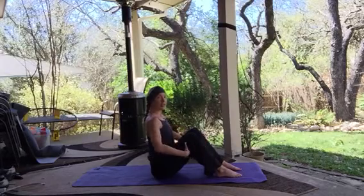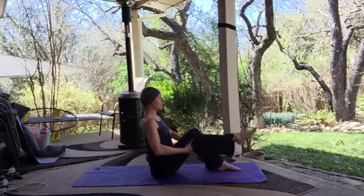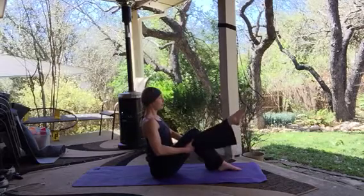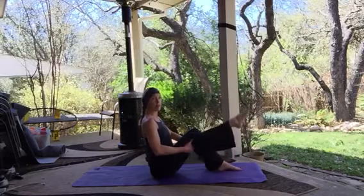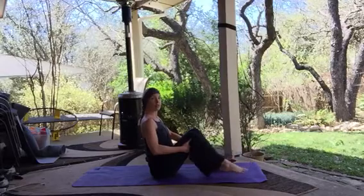Great. Let's take the hands underneath the kneecaps now. Shoulders stay down and back. And just extend and bring it down and bring it back up. So breathe. Exhale on the way down. If your leg cannot get all the way up safely, or if you feel like you're about to topple backward, then do the range of motion that works for you, even if it's just a few inches.